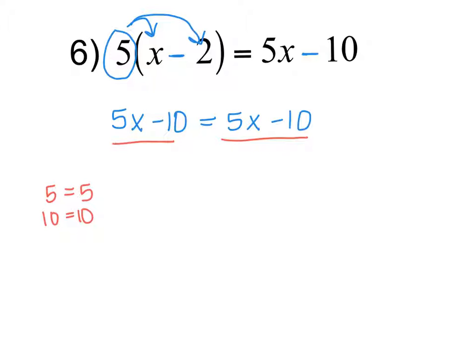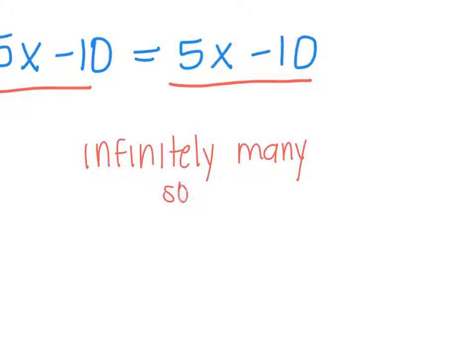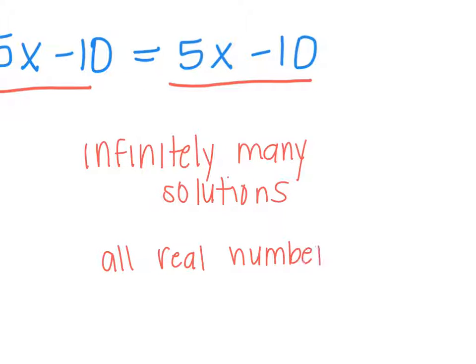When you get something that has the same thing on both sides of the equal sign, like these example answers or the equation that we have, your actual answer becomes infinitely many solutions. Or another way to write that same answer is to write all real numbers. Because no matter what number you pick to plug in for x, it's going to work. So you can use everything.